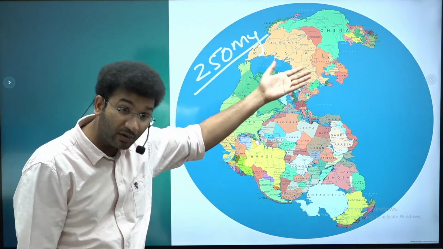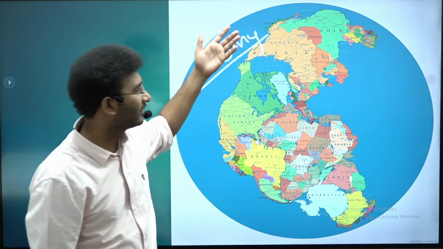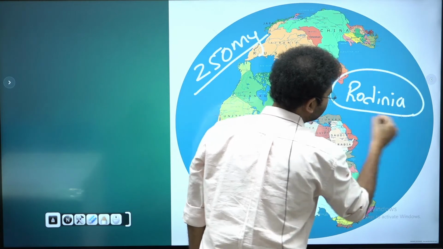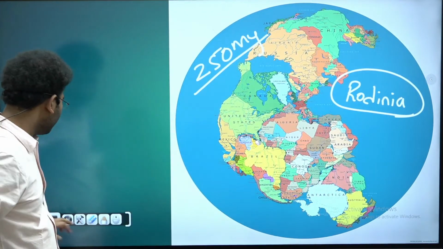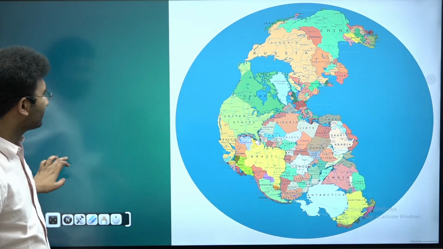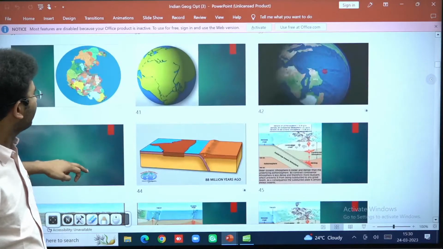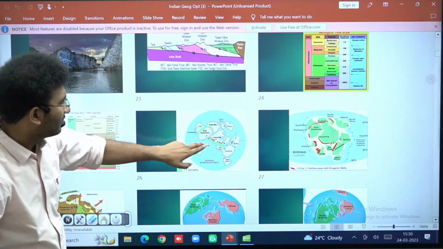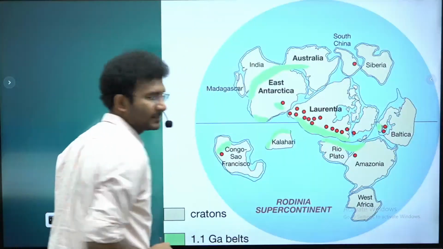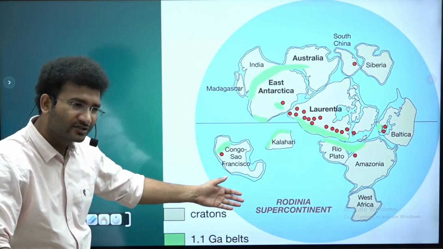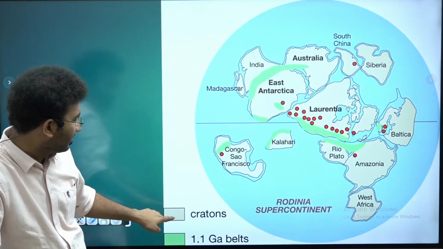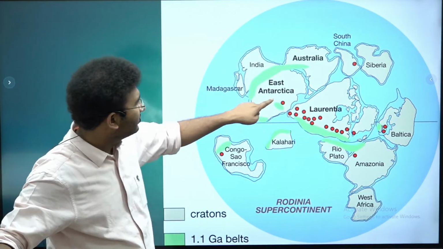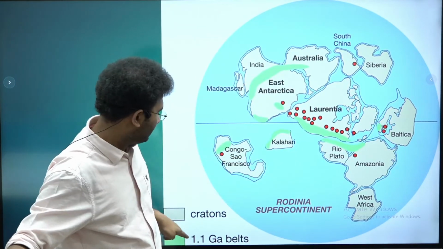इससे पहले एक और बड़ा landmass था, उसका नाम है Rodinia. ठीक है, ये Rodinia, if you look into it, our India's position was not in the same way that you see in the Wegener time period. See, this is your Rodinia supercontinent and these are your cratons. ठीक है, whatever the color that you are seeing, this is a craton. Like that, these are all cratons and these are the belts.